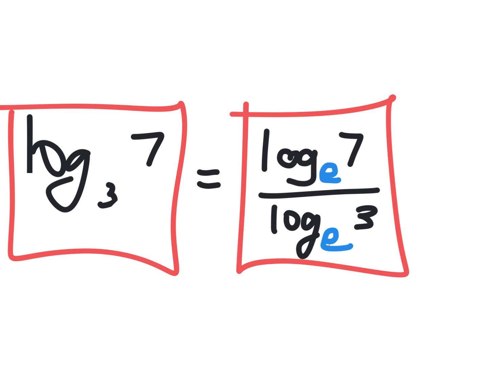All right, so what the heck is e again? It's a number that's kind of like pi, goes on forever, never repeats. It's about 2.7. So I can use any base I want, so I choose that. And the cool part about this is there's a button on your calculator for that. Know what the button is? It's not log.